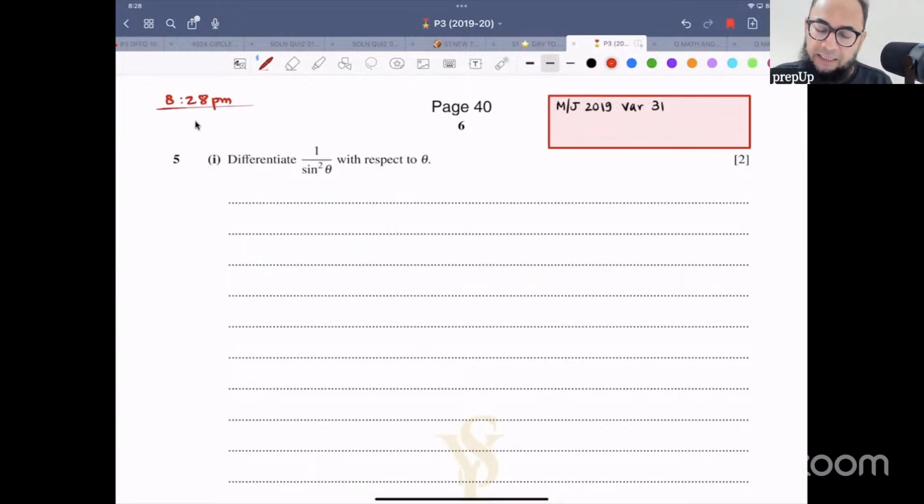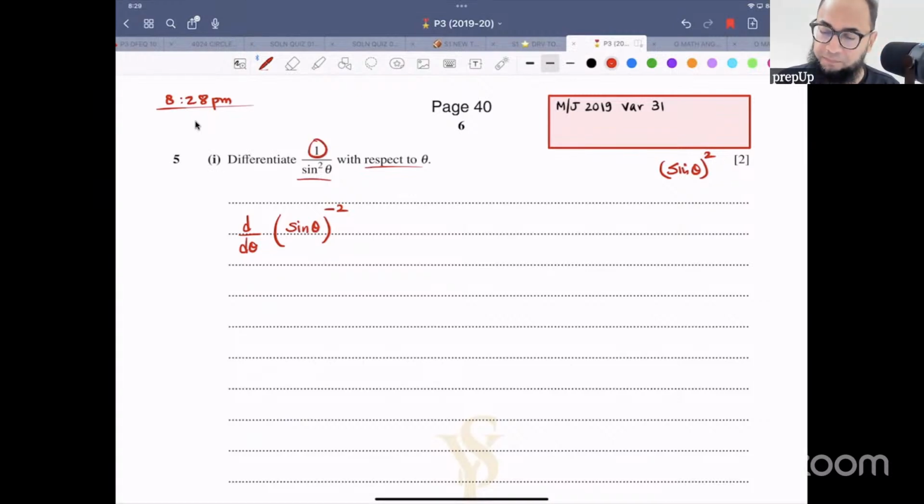The first part is differentiate 1 over sine square theta with respect to theta. So let me write d by d theta. And let me write this thing that this is sine theta raised to the power of -2. Now what is the background logic over here? That sine square theta means sine theta, the whole thing square. So if it's 1 over this, when I take it up, it has a negative index, negative power.